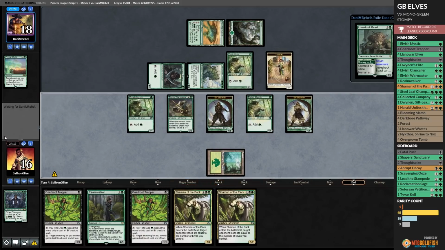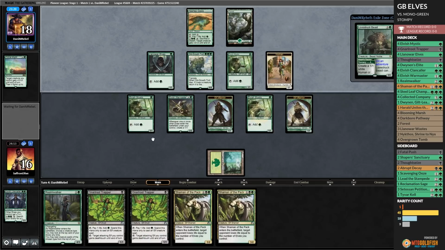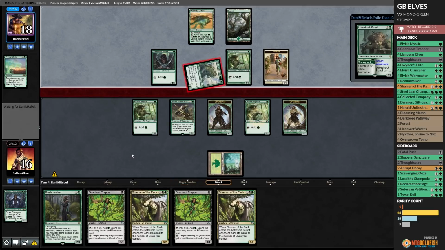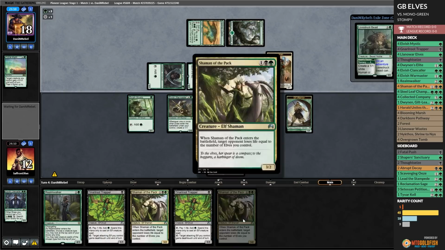Okay, not good. Not good. I mean, maybe we should have gotten in for 2 with this Warmaster. Maybe? They might have just double blocked. Oh, this is looking awkward. Well, if we can draw black mana, I feel like these Shamans of the Pack give us a shot. But we're going to need to draw the black mana soon, because if we don't, we're just going to die to our opponent's big things, or have to start chumping, and then our Shamans get worse.